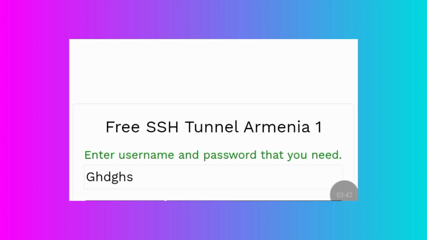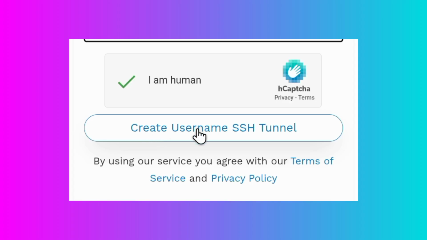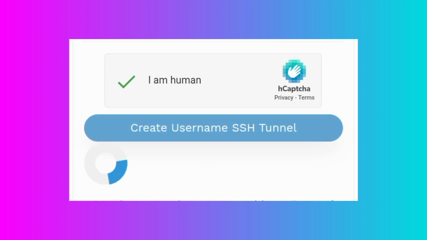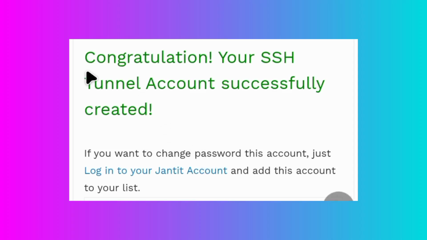After entering username and password, click on create username SSH tunnel. You wait for the website to load. As you can see, your SSH account has been successfully created.